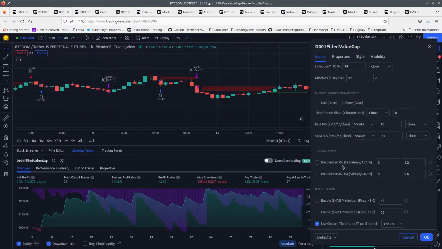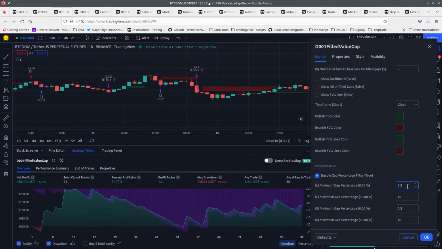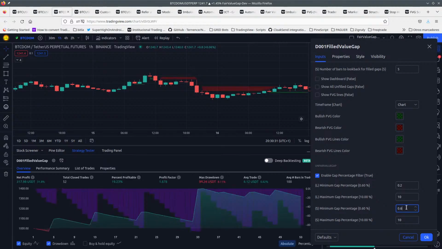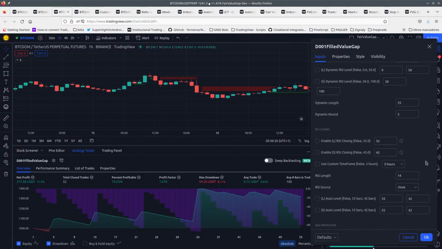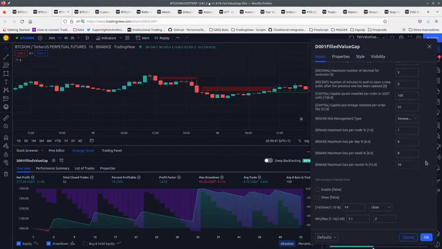So yeah, I guess we cannot change this either. 24%. This was like this. Yeah, this is a bit better, but wait a moment. This is reverse.